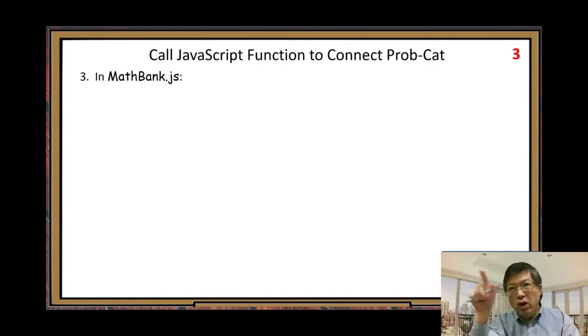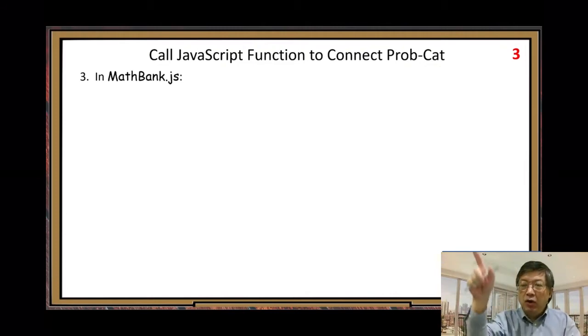We add one row in our prob_cat table to create a connection record. But for the user's interface, we need to create a JavaScript function for that button. The function in F.3 we already put in the button, but we need to write a definition. So here is the definition for that function.